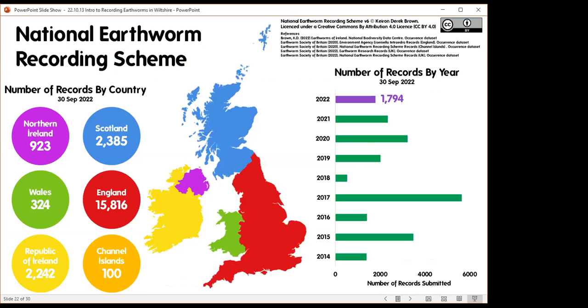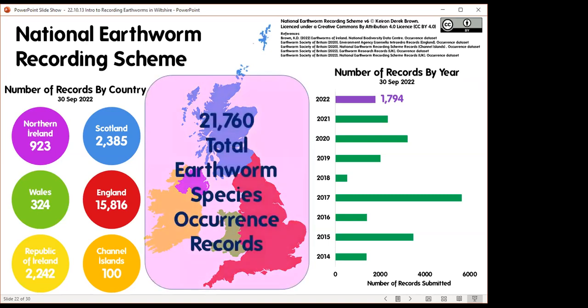So if we look nationally, we've been gathering data since 2014. It may look like we haven't got that much in 2022. Some of those peaks in the data are where we've actually had big research data sets in as well. 1,794 records for a year for us really isn't bad. We can see that most of the records are in England. So although Wiltshire isn't really very well recorded, Wales, there's huge gaps there. Northern Ireland, we need a lot more. And almost all of that data in Scotland is from a couple of research projects looking at agriculture rather than actual earthworm recording. So there's still loads of work for us to do.